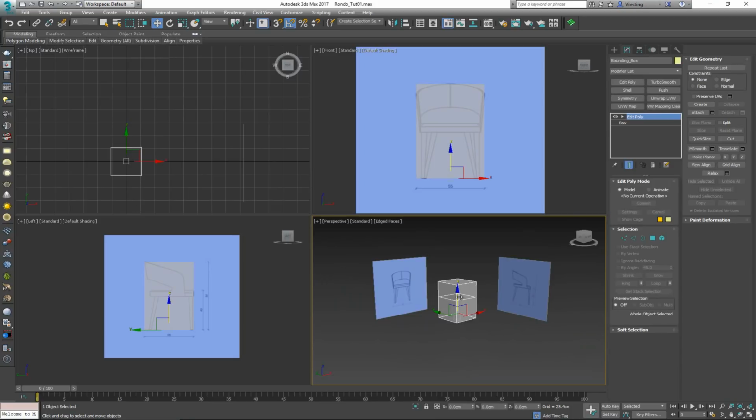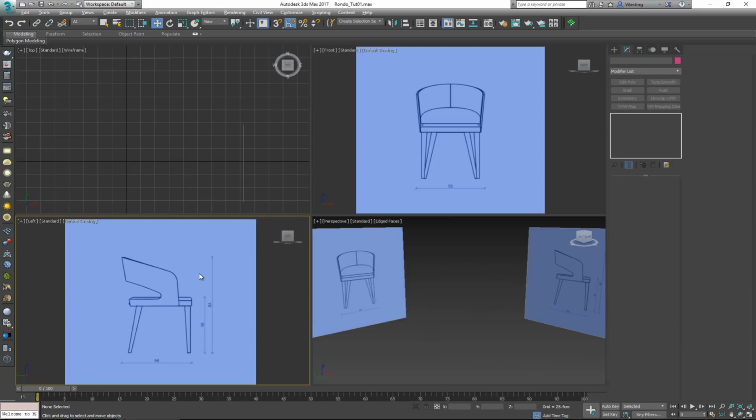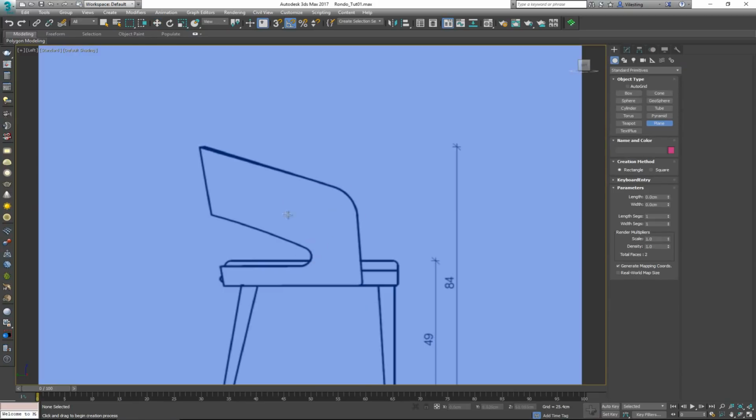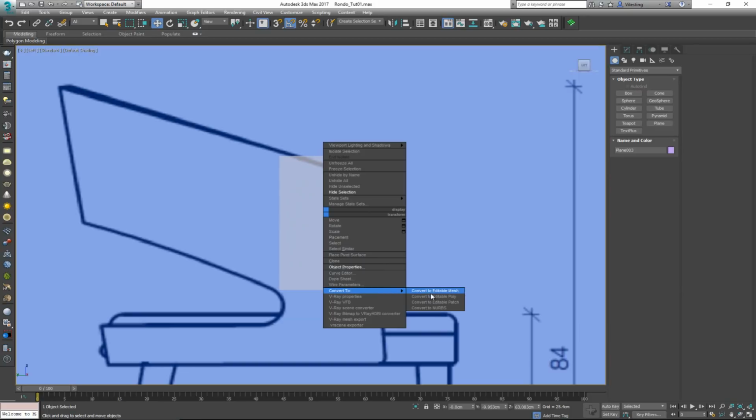For starters, I'm going to select my bounding box, right click and hide it because I don't need it for now. I'm going to go into my left viewport, and in here hold down Control and right click. From here I'm going to choose plane. This is basically a quick way of selecting a plane to create it. Otherwise I would have to go into the create panel and choose the plane from there. I want to create one plane about here. There we go, like this. I'm going to press Alt X so I can see through it and see the actual blueprint. So right click, convert to an editable poly.